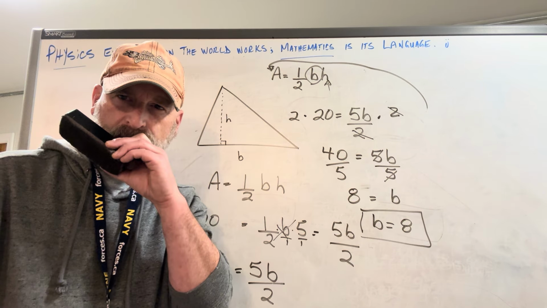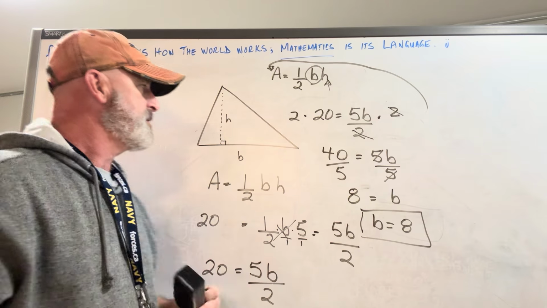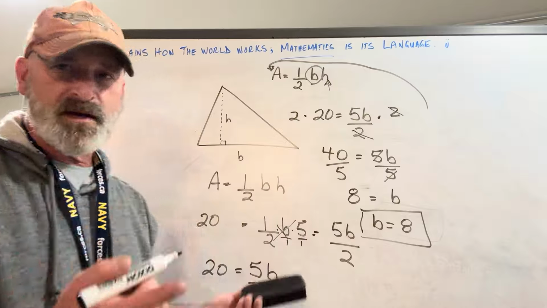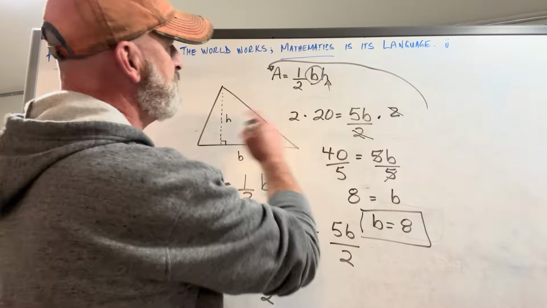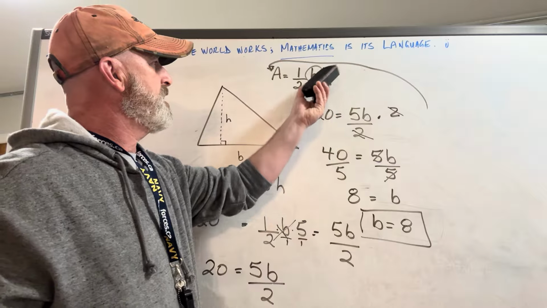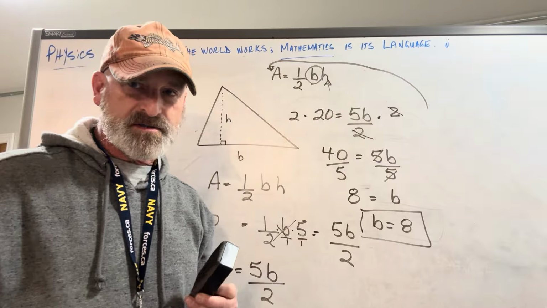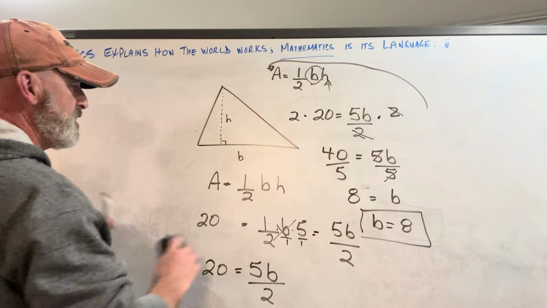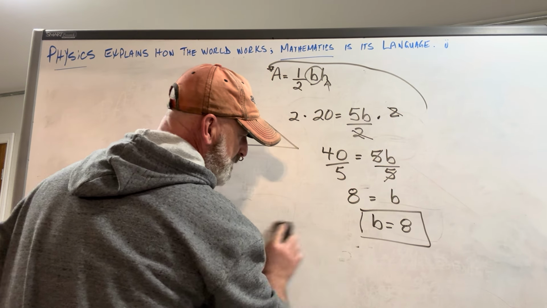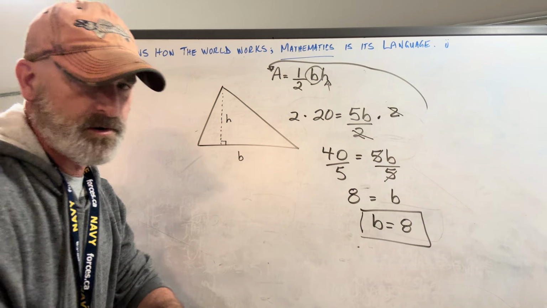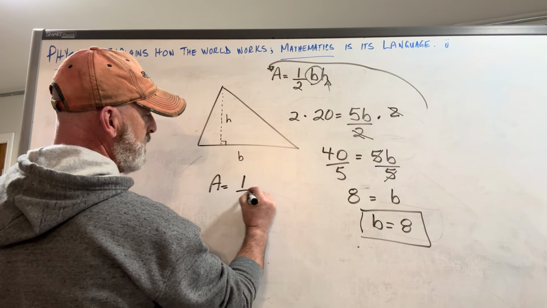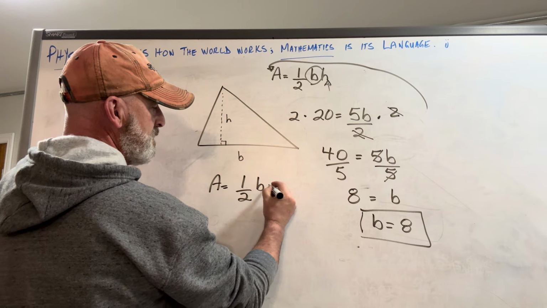But do we know for sure? How would we know for sure? Oh, well, there's one way. Let's test it. So if I said before that we had a triangle and it had a base and a height that equaled 20 square centimeters, well, surely we better plug those numbers in and see what we get. Because if that base isn't 8, we get trouble. The area is equal to 1/2 the base times the height.